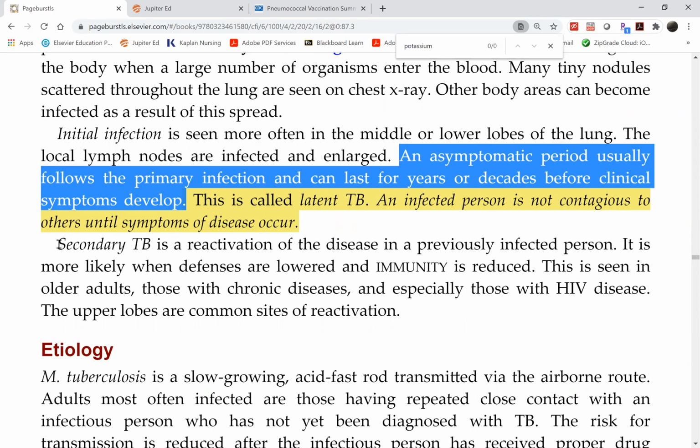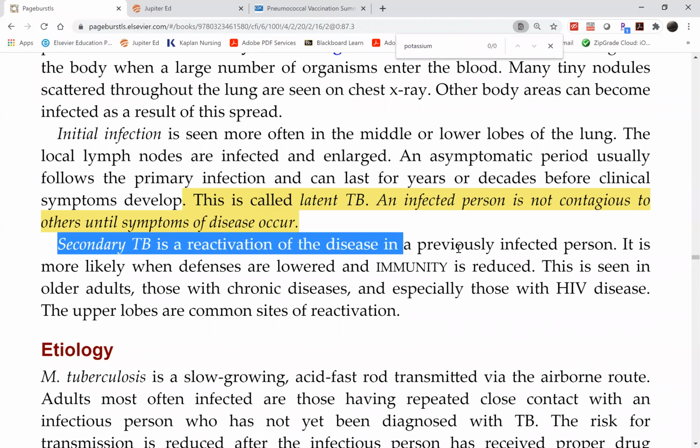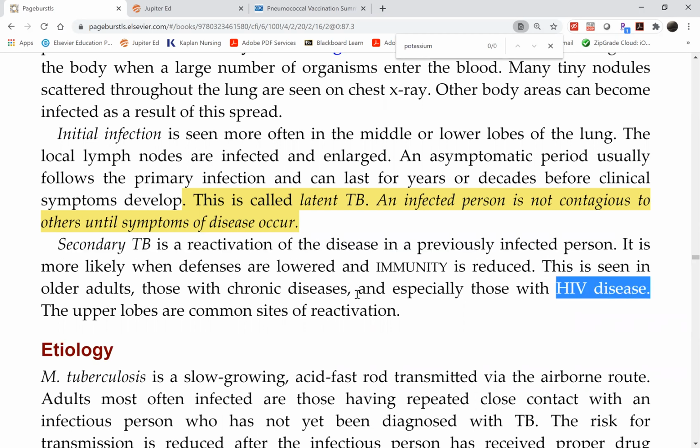All right, secondary TB is different. As stated here, this is a previously infected person, meaning a person who had active TB before and was treated. They can have a secondary one. Usually this is when, let's say, a person with active TB later contracts HIV. So it can be a reactivation. That one is called secondary TB, meaning they had it before, not latent. They had active infectious TB, which was treated, and then now it came back, because they developed something, usually HIV. This is a usual case for secondary TB.